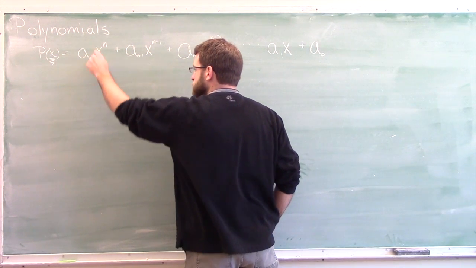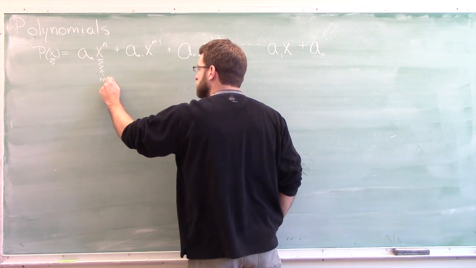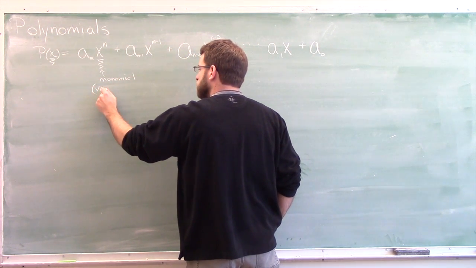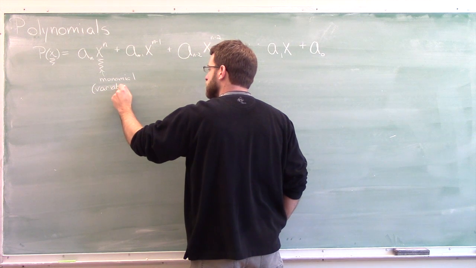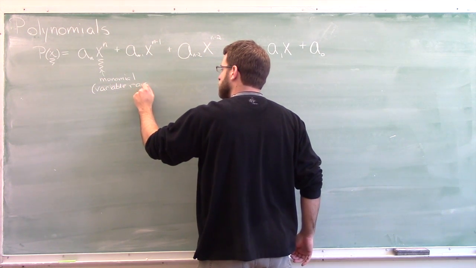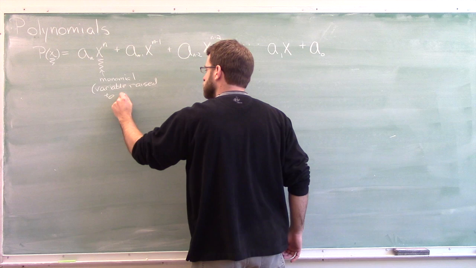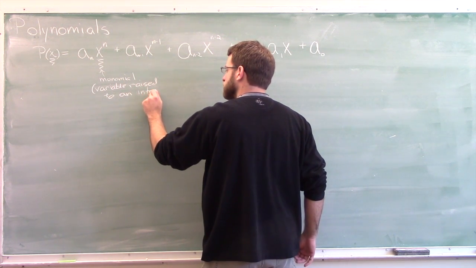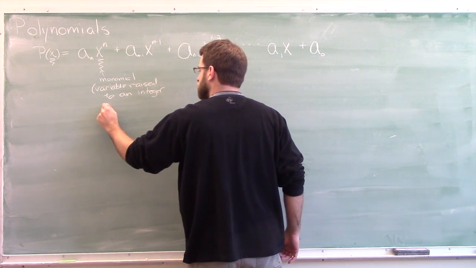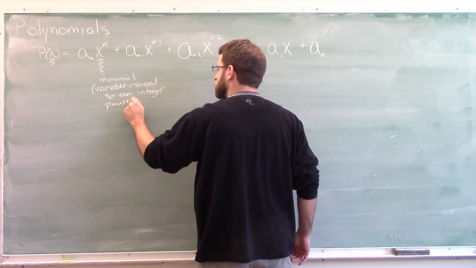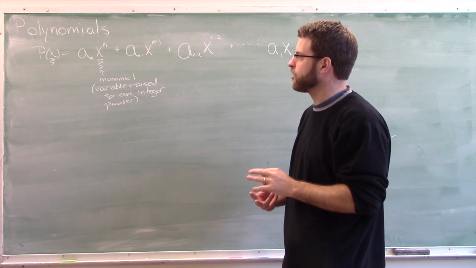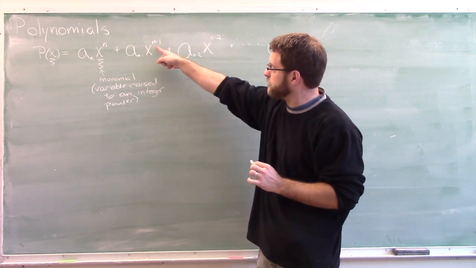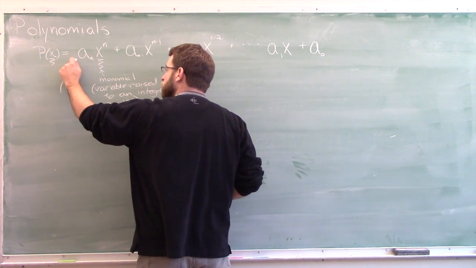A single piece is called a monomial, which is the variable that we're concerned with, raised to a power. And that power is an integer when we're dealing with polynomials. Okay, so each term in the polynomial consists of a monomial, x to the n in this case, x to the n minus 1 here, and then a coefficient, which is a real number.